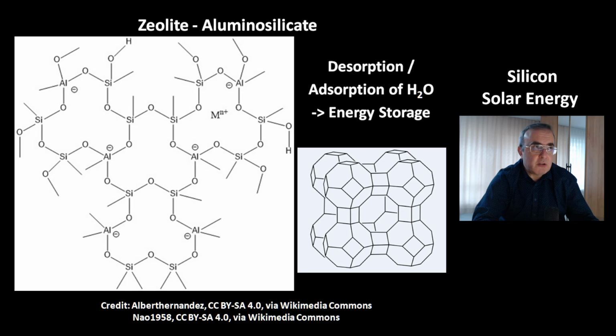This is how you can store heat with a compound that's called zeolite. These are aluminosilicates. And you can use the desorption and adsorption of water for energy storage. The left picture shows you the structure of this compound, and the right picture shows you the three-dimensional structure that can nicely take the water molecules.